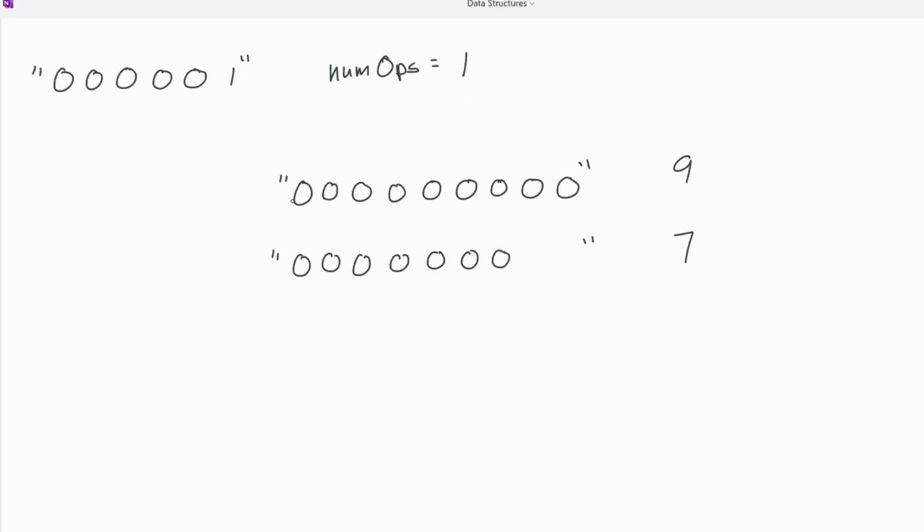So let's say we have these two continuous substrings here. So this one's of length 9, this one's of length 7. So let's say, what if we wanted to change this substring into a substring that has at most 3 continuous characters at once? So how would we do that with flips? So we could say, let's start here. So we have 1, 2, 3. So at this point, we know that we want to have at most 3 continuous characters. So here, we'd want to flip this over to a 1.